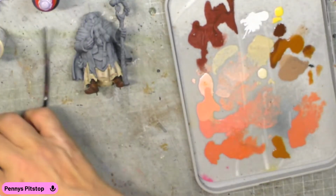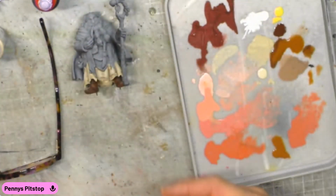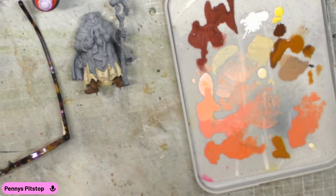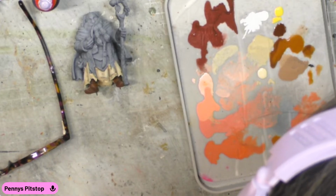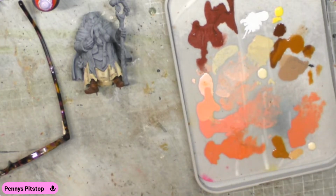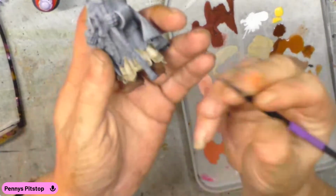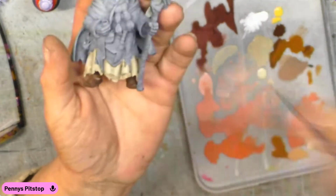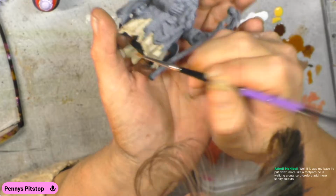Yeah, I mean, look, there's the base, guys. Would you be really happy with that? Obviously, I need to black the edges. So, right, let's go. Let's put some ancient stone in this. Sorry guys, you can't see my wet palette, but I'm just mixing some paint. So now we have ginger ancient stone. Oh, that's too much. That's too much. Or is it?